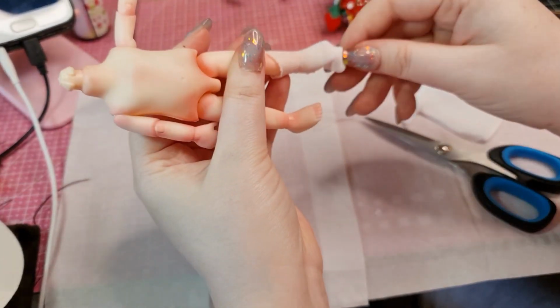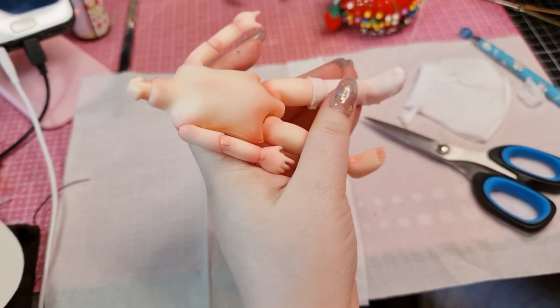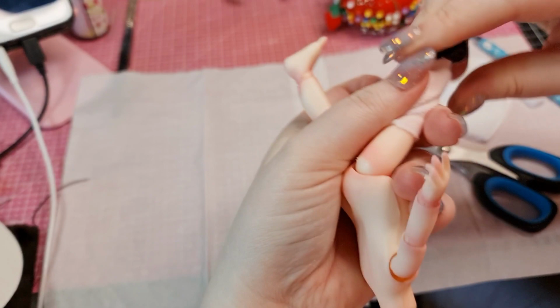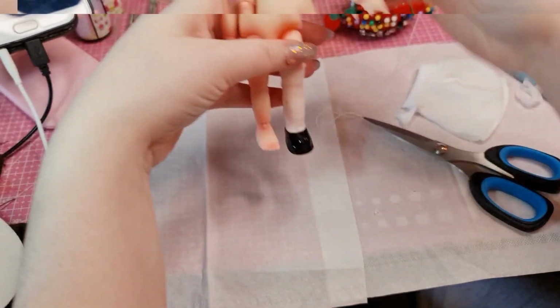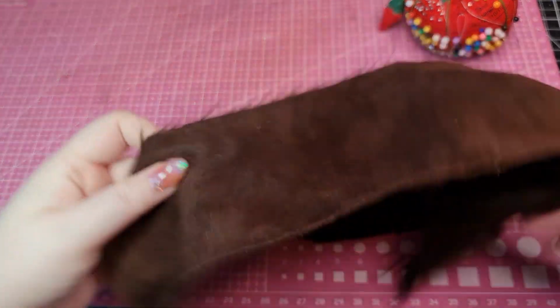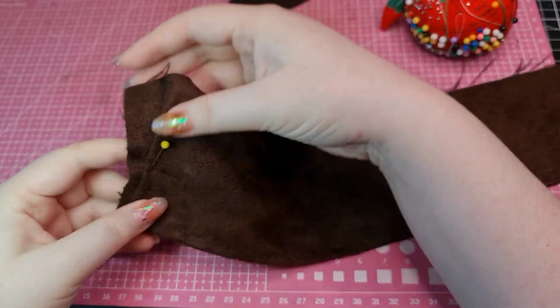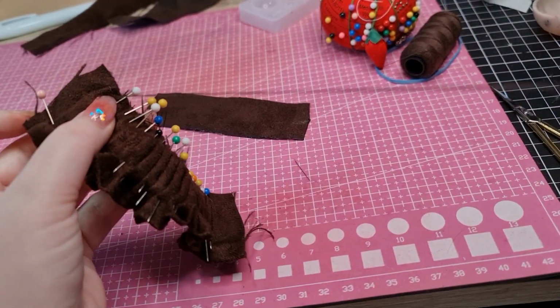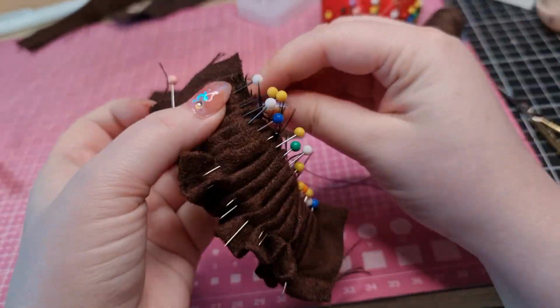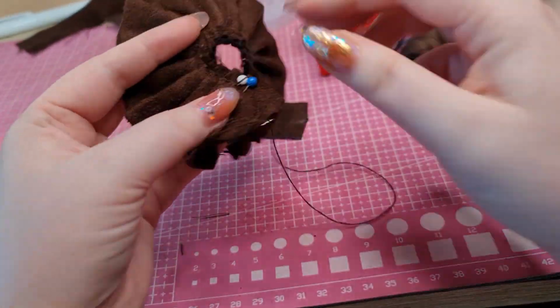I made her some little socks off camera. I thought they look really cute. I don't often make socks, but I think I'll have to do it more often because these are adorable. So now for the skirt. I pre-hemmed this bit of brown fabric that I used the same fabric for the black-eyed boy's cap. And I'm just adding in some pleats and sewing along the top to set those pleats.